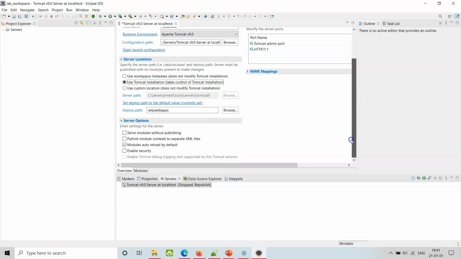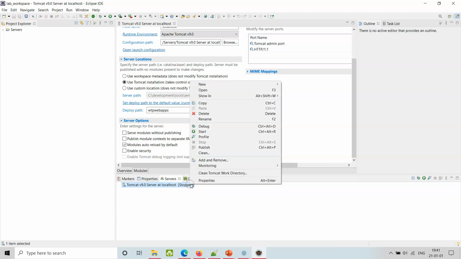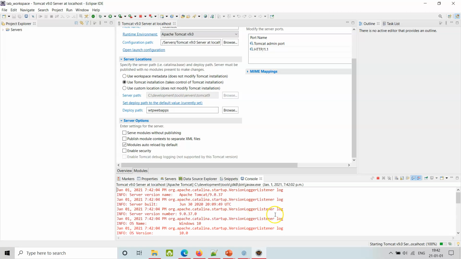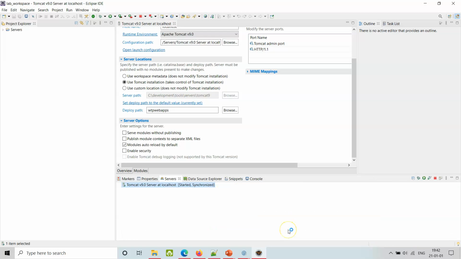So modules will auto reload by default, and save it. Once you save it, we will give it a dry run and see whether it starts properly. Looks like it started.